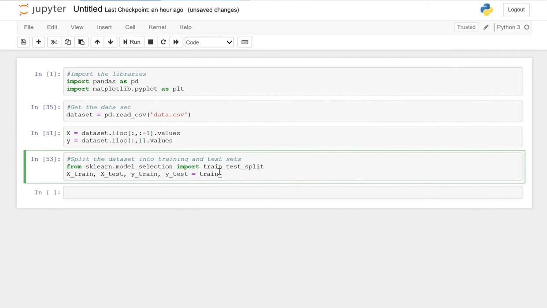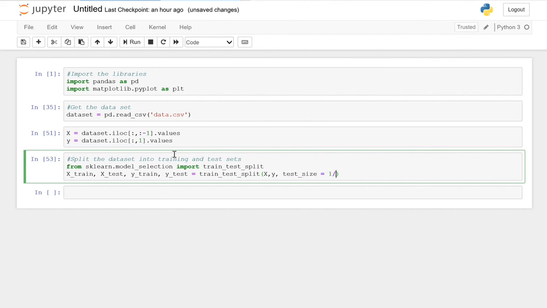All right. So which method is going to do this for us? It's going to be train_test_split. And then you give it the actual X and the Y that you want to split. So it's going to split this into two, put some here and some here. It's going to split the Y into two, put some here and some here. Now, what is the proportion that you want? Like how much do you want here versus the test? Well, you tell it by saying test_size and the size that you want.